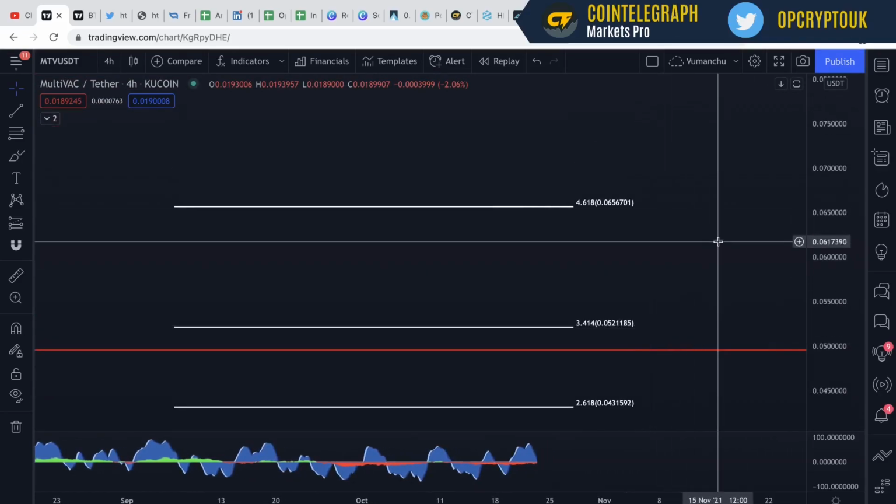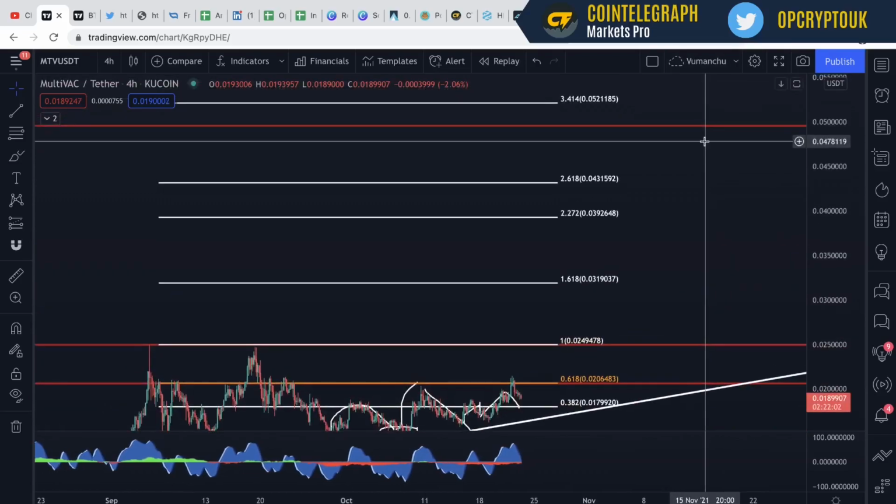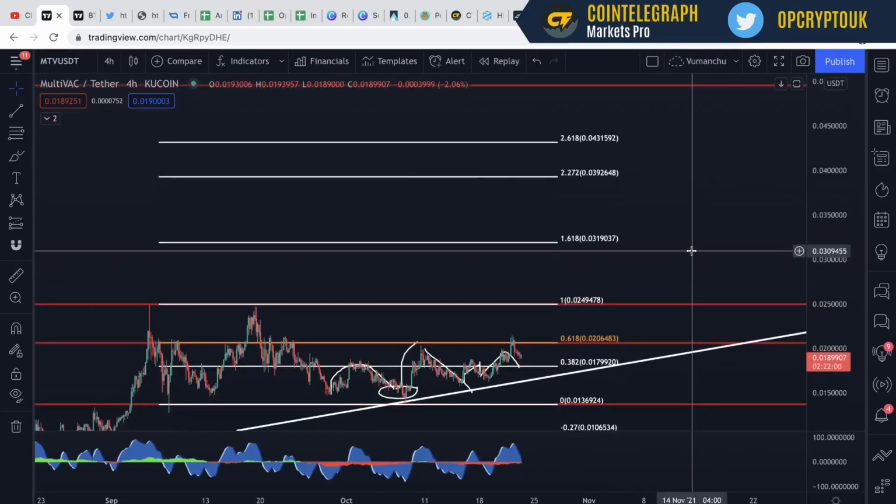You've got 6.5. I think, personally, by the end of this year, we'll be pushing 15 to 20 cent. There's a lot of this asset which is locked up now within staking. It's closing on 4 billion, and 4 billion is a huge amount.